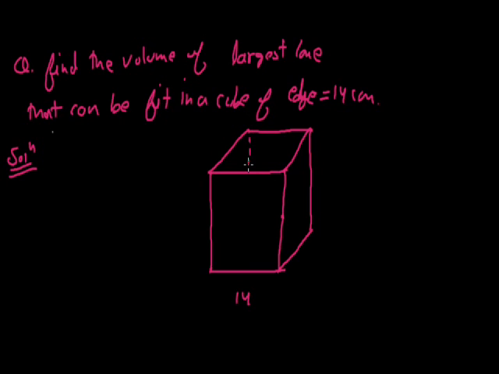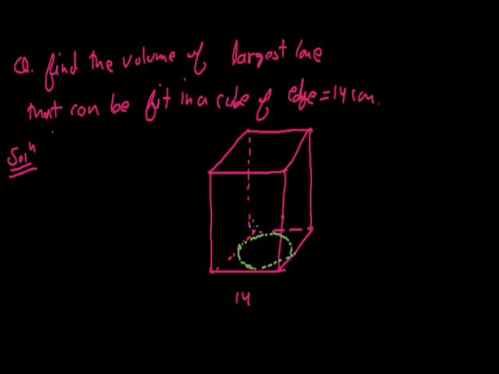Now in this cube we have to draw the maximum possible cone. Now, in order to draw the maximum possible cone, the volume should be maximum when the area of the base should be maximum. So the maximum area of the base is possible only when the circle touches all the sides of a cube.